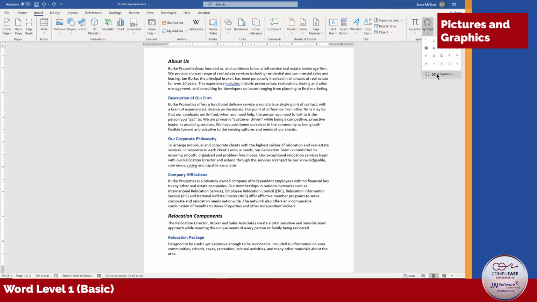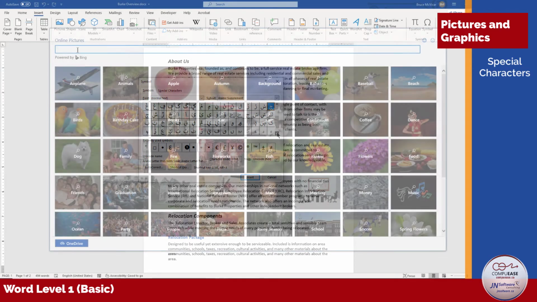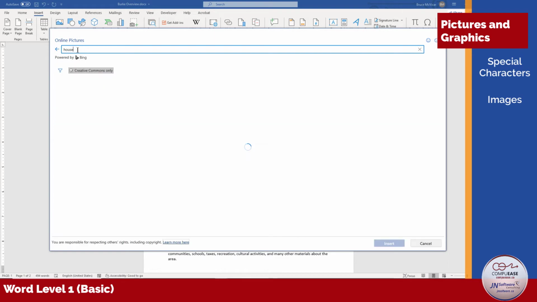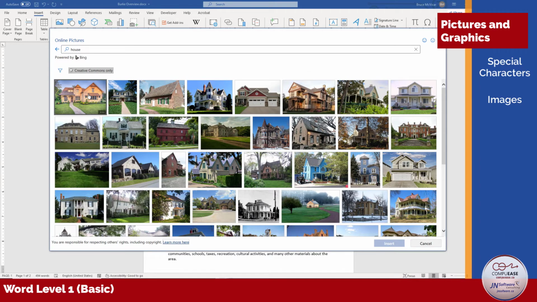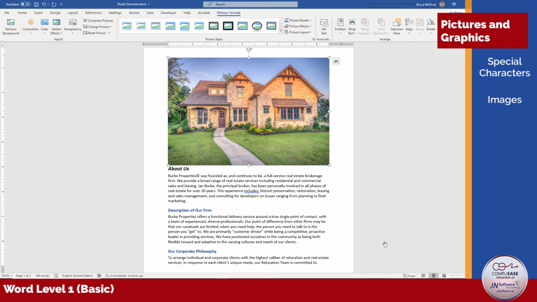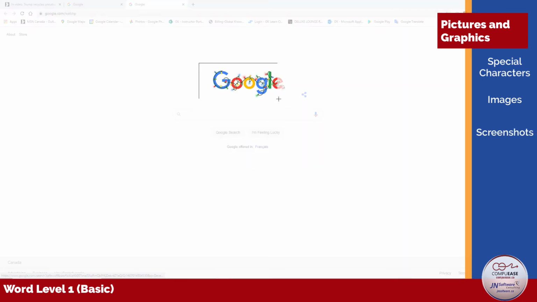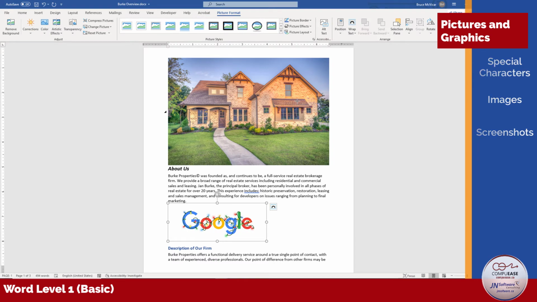If you need to insert a character that isn't on your keyboard, Symbols is where you can find them. Copyright symbols, accented characters, and more can be inserted from here. Pictures enhance the message of your document and can be inserted from any file location. Once inserted, you can resize it, crop out unwanted info, apply a picture style, and get text to flow around the picture. Need to add information from a web page or another application? Use the snapshot tool to capture a picture of what you need.